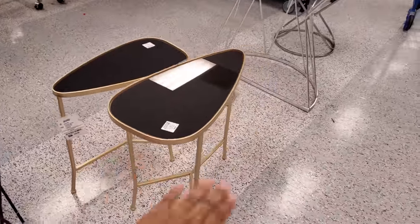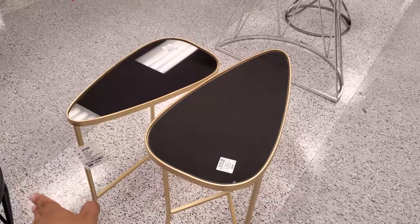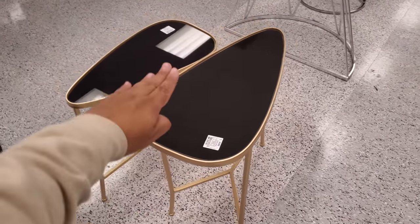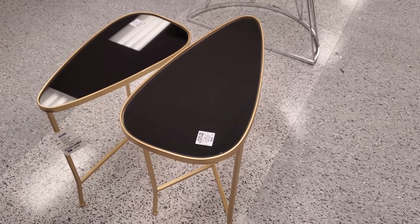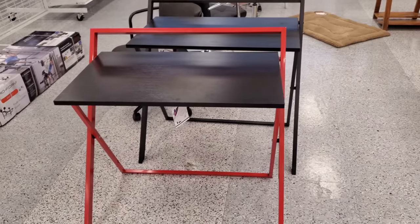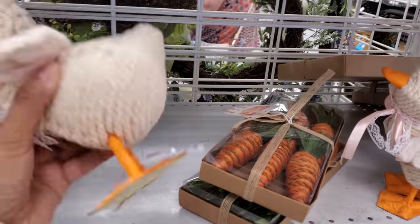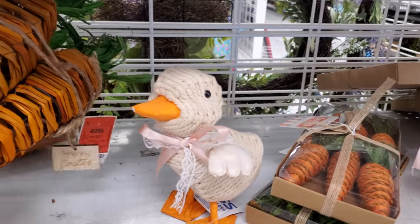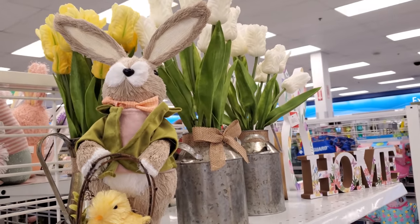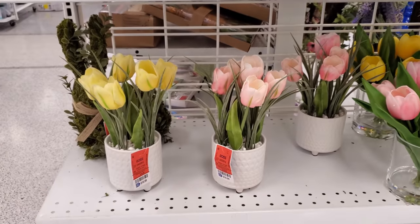This is really interesting - the tall one is 29.99, 30, and the little one is 27. I feel like you could DIY this for Halloween, it reminds me of the Ouija board. 59.99, really simple desk. Look at this little duck here, 5.99 - that's cute. These carrots, really interesting, those are 12. This little guy is so cute for 13. Some tulips are 17 in the back, the tiny ones are 10.99.